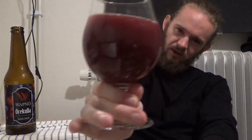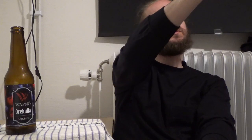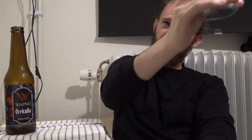So yeah, look at this one. Look at that lovely almost purpley red winey type colour there. That is lovely and thick. If we shine the light through this one, definitely a big hazy beast, but in terms of colour it's fair to describe this one as a sort of maroon burgundy type colour, almost like a Heart of Midlothian football jersey. Not sure how relevant a reference that is for those of you watching here in Sweden, but Heart of Midlothian, famous football club in Edinburgh, it's about the same colour as their football shirts. So yeah, nice burgundy maroon type colour this one.